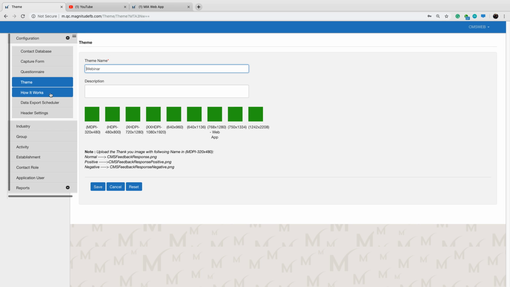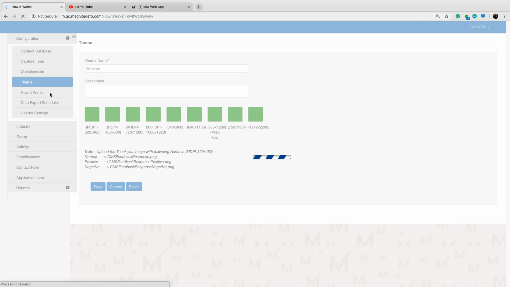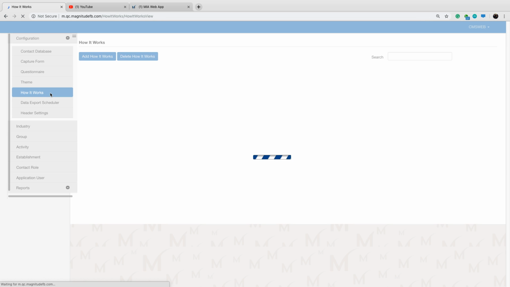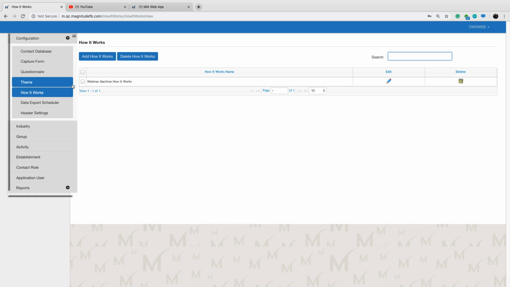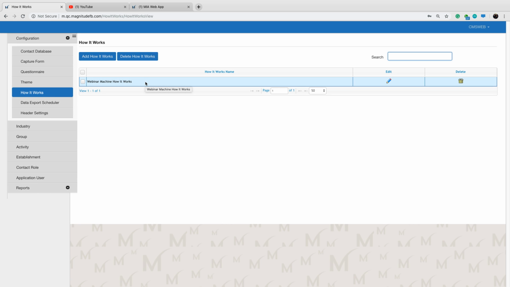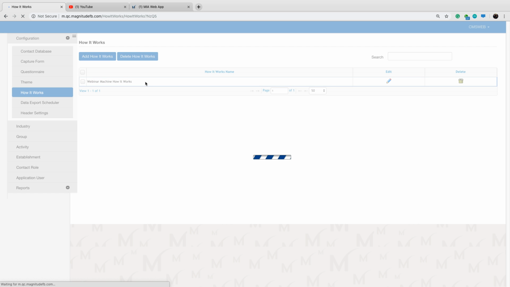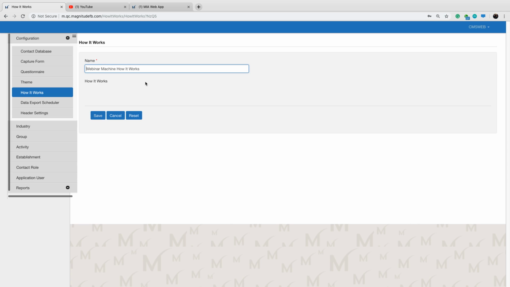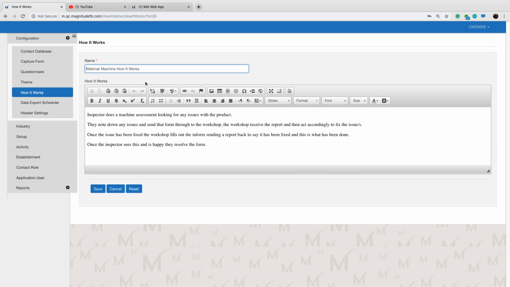The next thing down is how it works. Perfect, the how it works. So we've just pre-populated the how it works, but let me explain what it's called. To give you an idea, the how it works gets put in the app, and it's a means by which the user, if they're not sure about this particular process, can go in here and get a better idea.